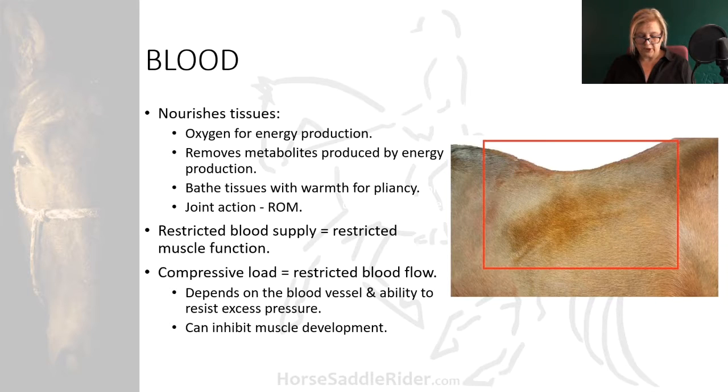Progressive back muscle function is produced by the training and conditioning process and in turn muscle development, and it will be impeded by insufficient tissue nutrition delivered by blood vessels. And you can see from this image of a horse's back, this being the wither region, there is saddle panel shaped atrophy from a saddle not providing adequate protection from the rider weight, or the saddle tree.